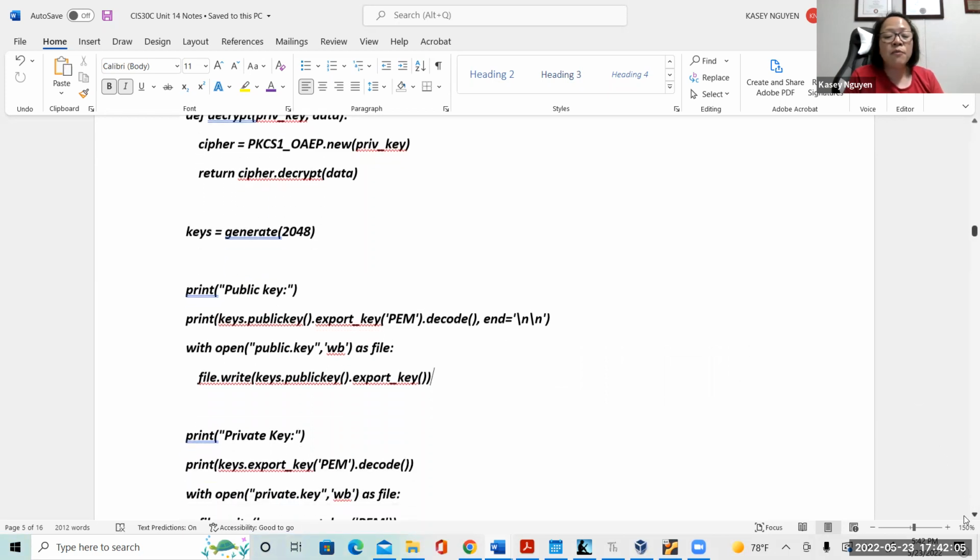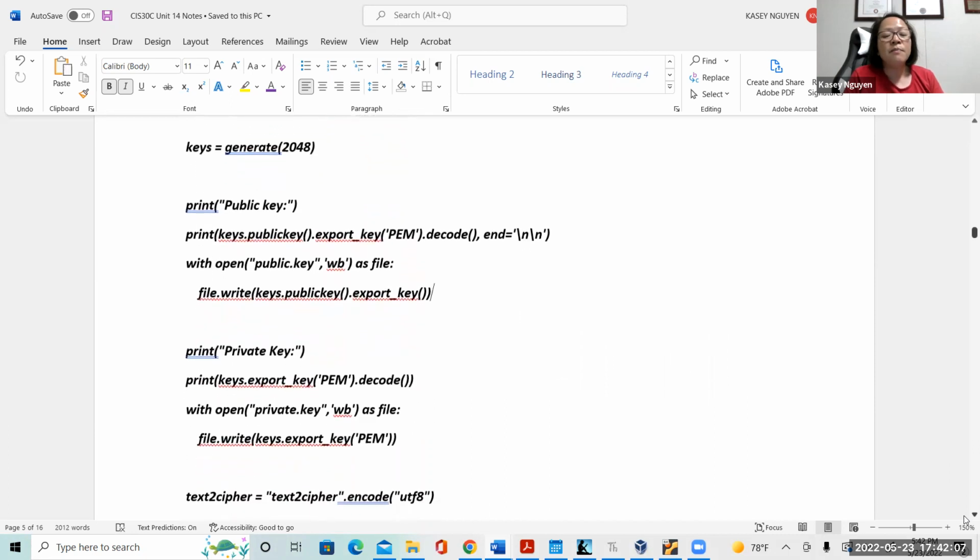Now in this program, we're printing the private key, but it's going to be a .pem file. So if you ever use PuTTY or some type of terminal interface applications, when you have to generate the key, it generates a .pem file. And you would use that file in order to establish authentication, because that's part of your private key.